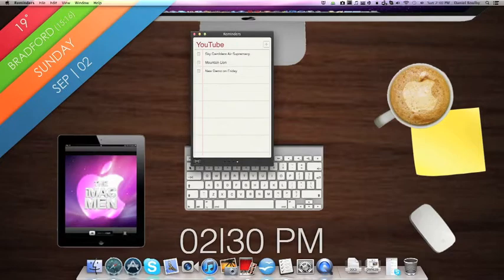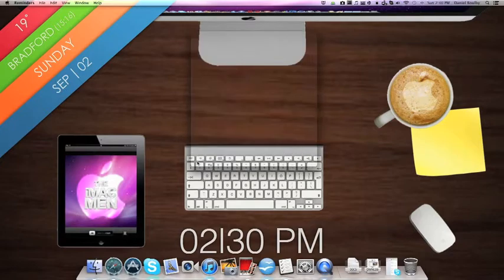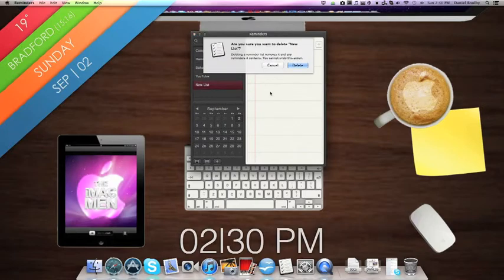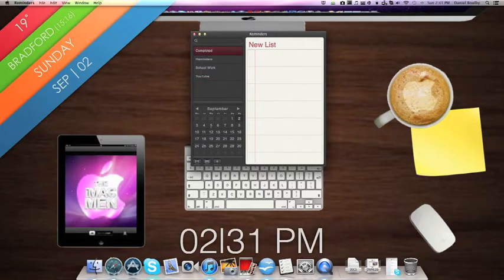and we can then add categories. With this one, this will add a group for us. We can delete it by just right mouse clicking and pressing delete. You can add a reminder here, so if I do, I don't know, science for example, and there we are, that's added the reminder.